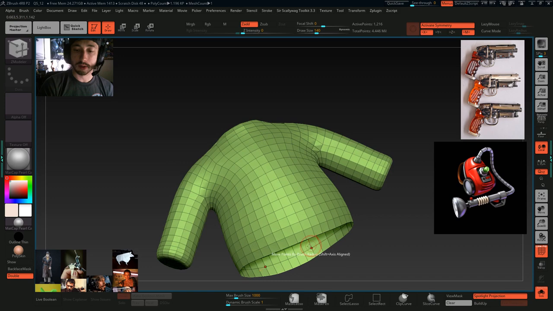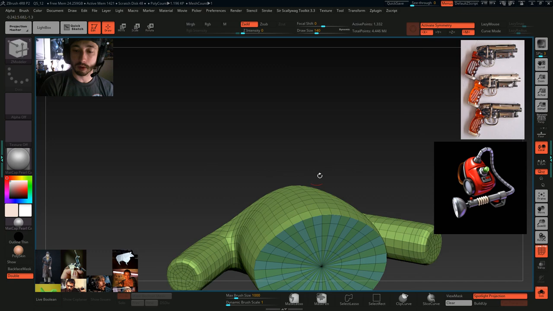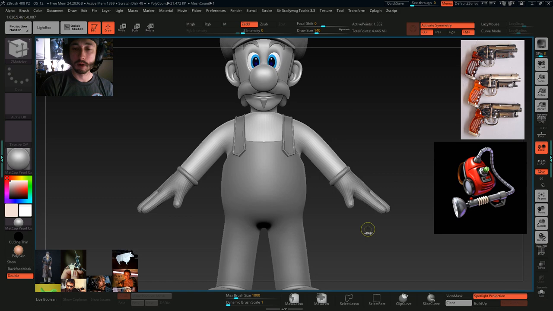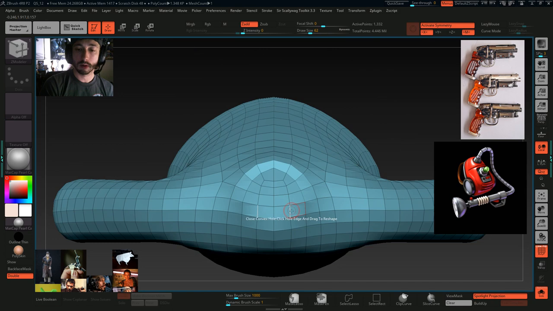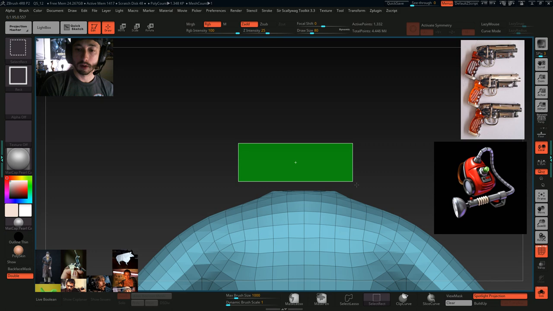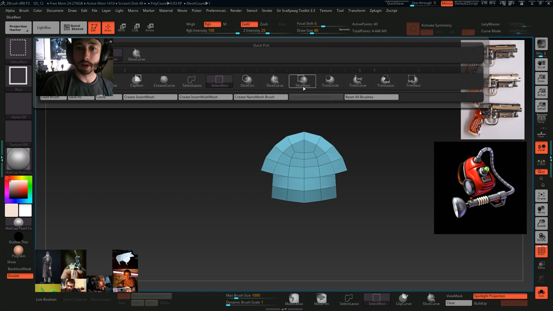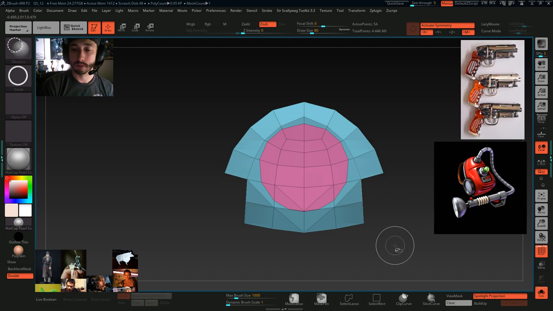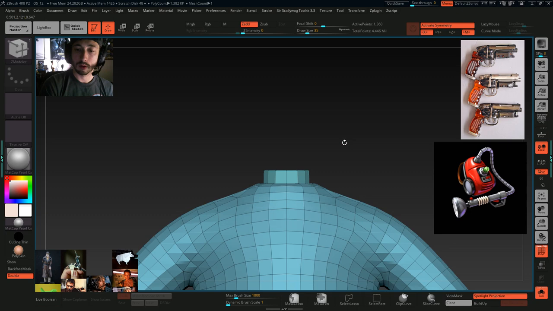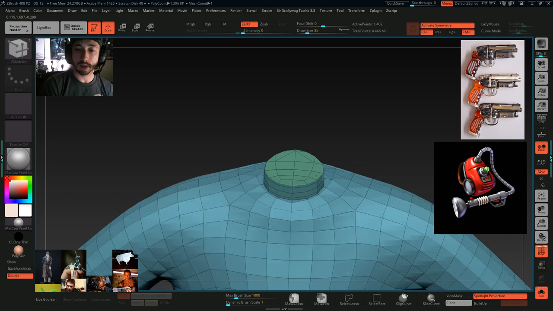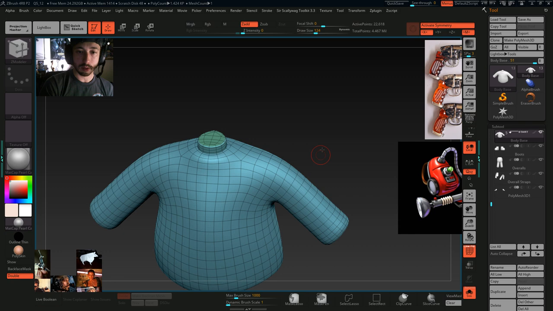Do a little Close Holes for now. So we got the shirt in there. Yeah, so I just extracted off the shirt from that ZSphere rig. And then, let's see, the only thing that I do need to do. I'm going to do a little slice circle, and maybe just do a quick little extrude. Insert. This is where I kind of get into marrying a bunch of ZBrush features together. So I can divide this up a little bit to smooth that out. And then maybe do just a little polish.